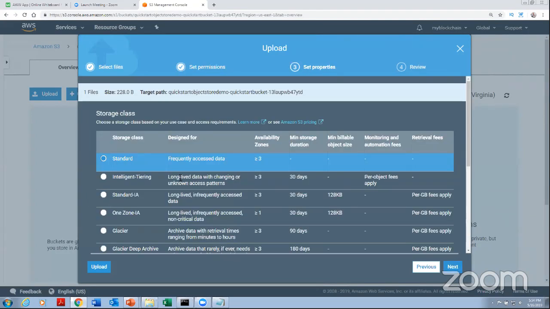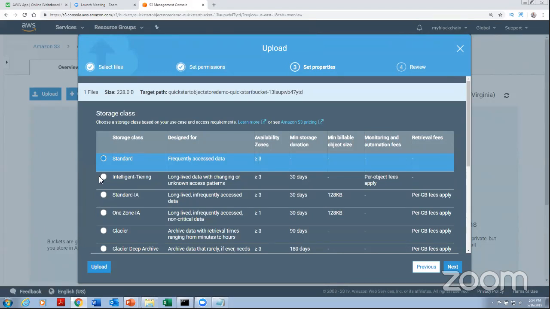Now, when I use S3, I have to be careful to specify the right availability and costing model. Generally, standard is going to work. It's going to have at least 3 availability zones.